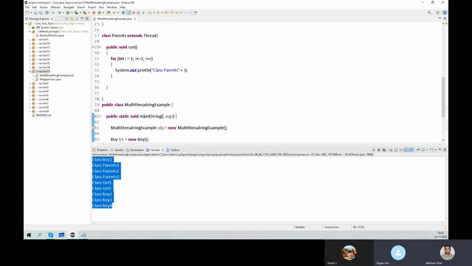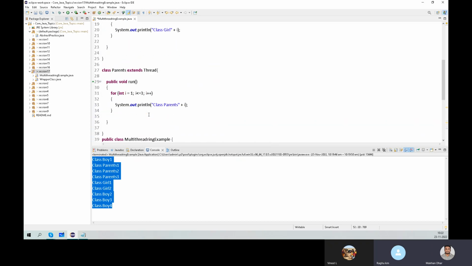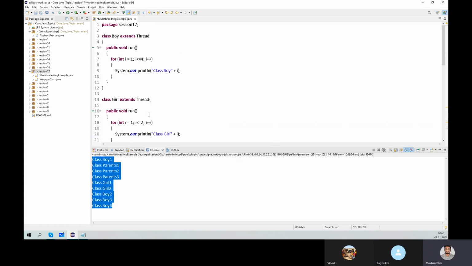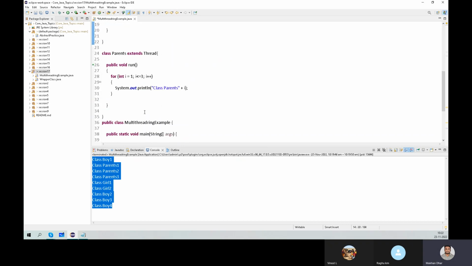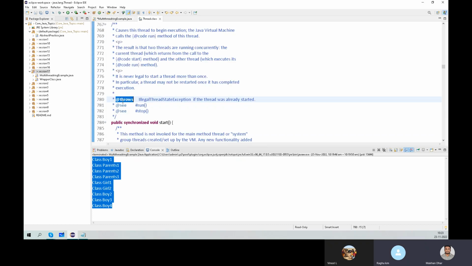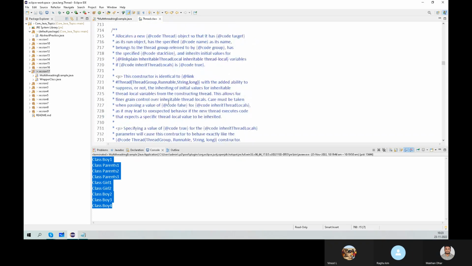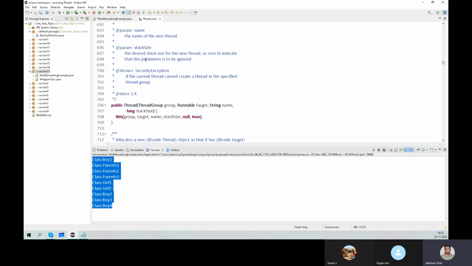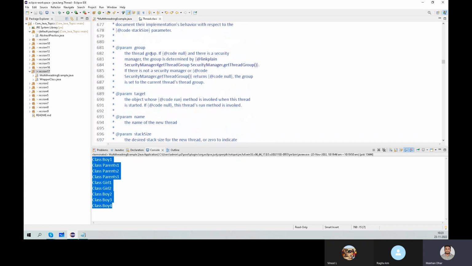So the moment you create a thread, that inbuilt method will be there. Start. We have not created any inbuilt method, right? Start, stop and all, these are the start and stop here. This run is for start, right? And this is actually a method. You can see under this Thread class, so Thread.class you can see.